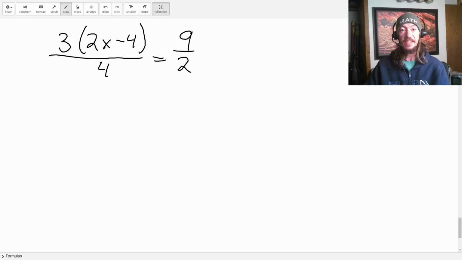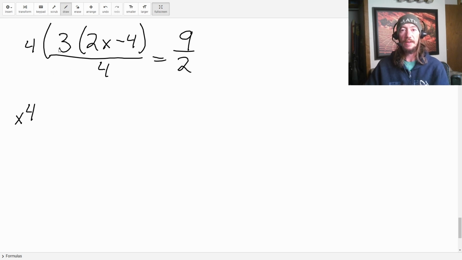So I'm going to list you my steps over here. The first thing I like to think of is getting rid of the fractions so we don't have to work with them. So again, fractions mean division. This is the left side divided by 4, the right side divided by 2. So if I, on both sides, multiply by 4, that's going to undo all of the fractions.